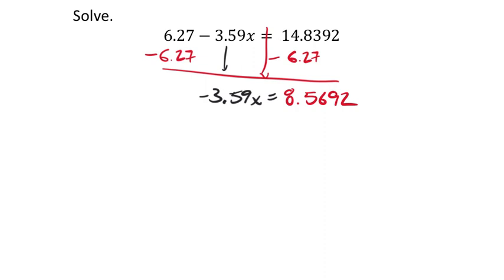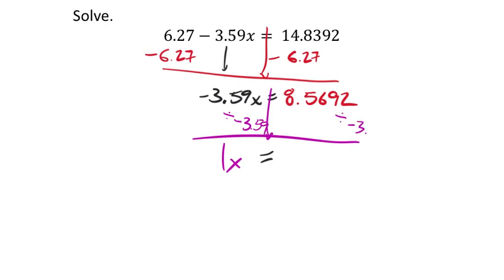But that just isolated the x's, negative 3.59 of our x's. The last thing we need is to see a 1x, not negative 3.59s of them. So how are we going to make this 1x? You just take that negative 3.59 and simply divide it by itself. Divide by 3.59. But again, if you do it to one side, you need to do it to the other side. And again, there's no expectation of long division here.